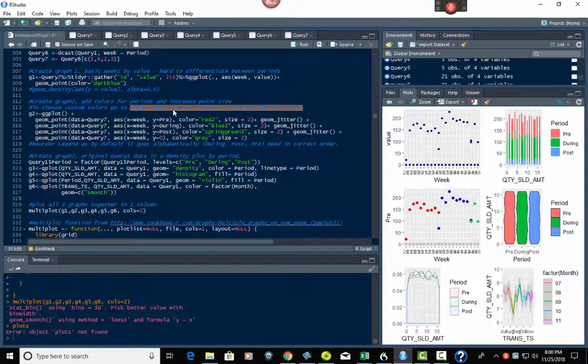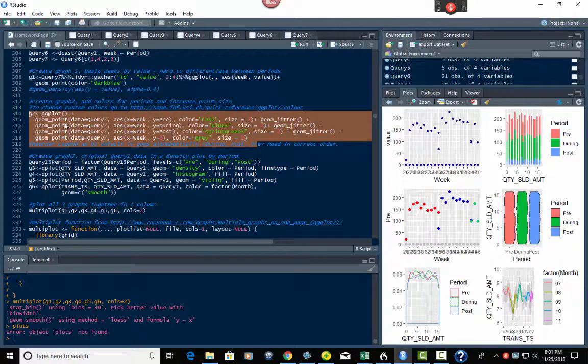Let's highlight this. I put the URL here. If you want to select custom colors, go here: sape.inf.usi.ch/quick-reference/ggplot/color. You can also just go on Google and say R ggplot colors, custom colors, things like that, and it'll show you the same thing. Then you can pick whatever colors you want. In this case, I've got red 2, blue 3, and spring green 3. And then of course gray for the bottom row. So that's what these 5 rows basically do.